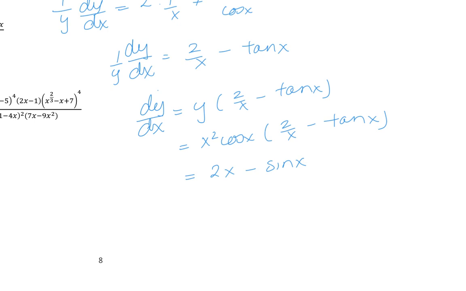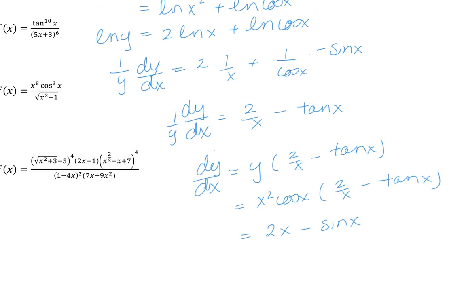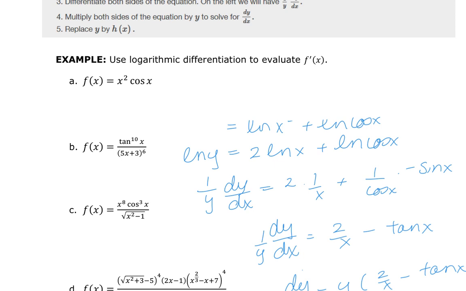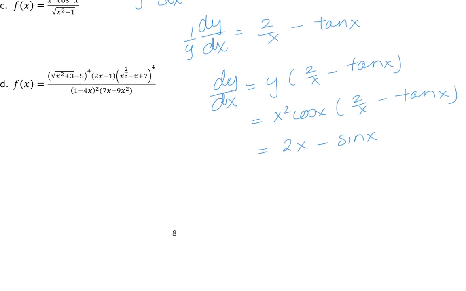Again, I would not have taken the natural log of both sides and then done its derivative, right? Because that's a whole lot of work to come back up here and say, oh, I'm just going to use the product rule. And if I use the product rule, f prime of x would be equal to the derivative of the first one, which is 2x, times the cosine of x, plus the derivative of the second one, which is negative sine of x multiplied by x squared. Had I multiplied correctly, I would have had an x squared there.